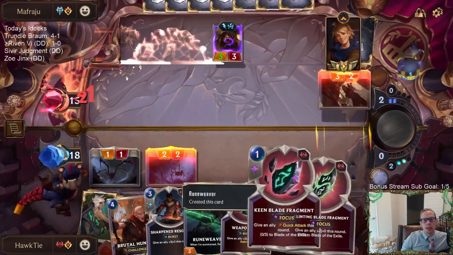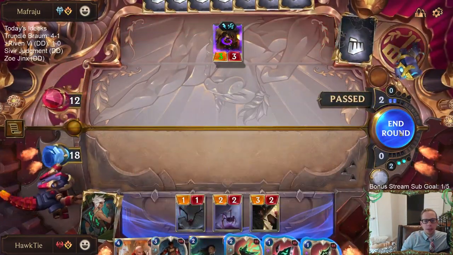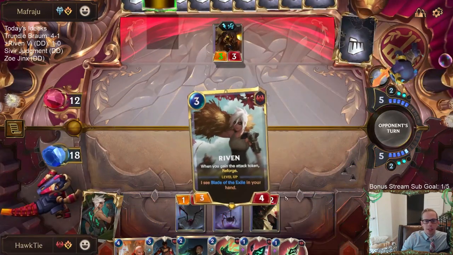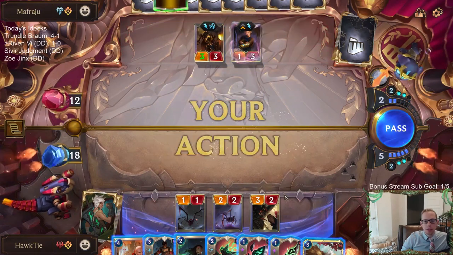That shows why Noxus needs a 2-mana card like this Sharpened Resolve and Weapon Hilt. They need a 2-mana card that, I mean, they have Transfusion, I guess, that helps protect units. Like a 2-mana buff. Basically, every other region has a 2-mana buff. They need one.